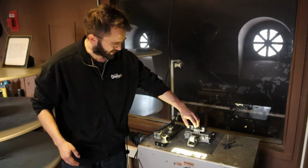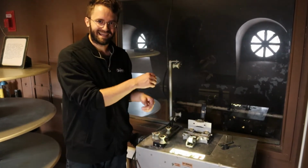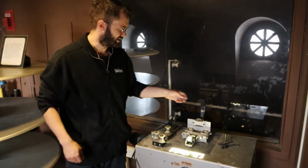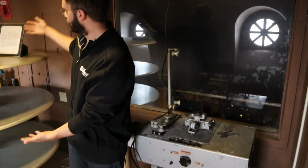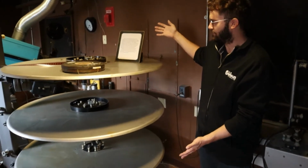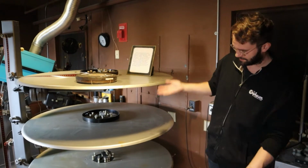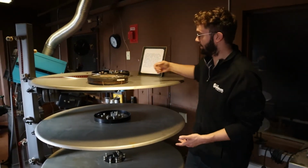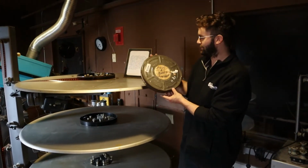This little machine here is a combination of a film cutter and taper. I'm sure there's a name for it. It was how they would splice one reel into the next. And continuing that line, right here we have the platter system. That's what this is called. Now this is for a set of film that would have been 3 reels long, obviously very wide. And you can see the example we have right here is a canister for the Puss in Boots cartoon.